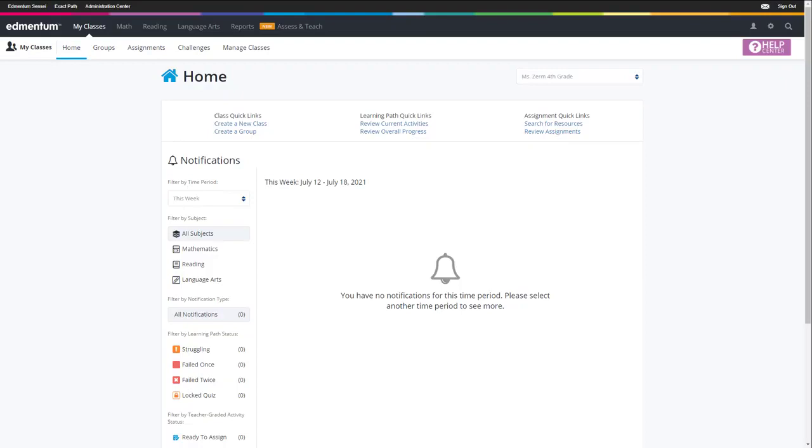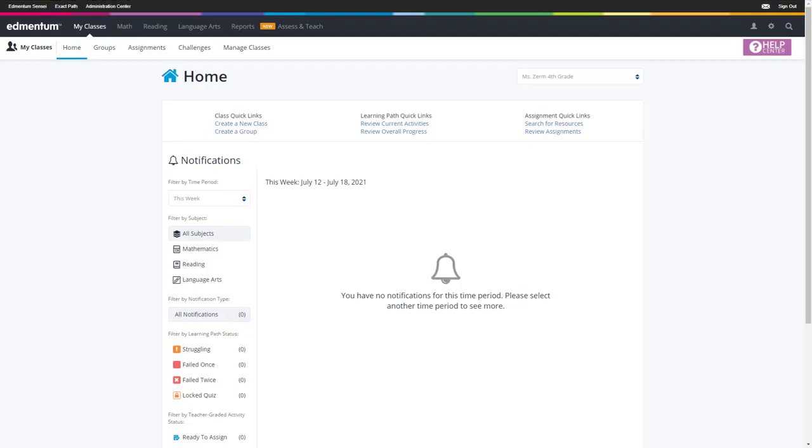As a quick reminder, ExactPath is our K through 12 individualized learning solution and uses adaptive assessment data to auto-generate individualized learning paths for students. These digital assignments that I'm going to show you today go above and beyond the core of the program to provide greater flexibility for targeted just-in-time instruction. It's important to keep in mind, though, that these are an entirely optional feature that you can use just when you need it. So without further ado, let's dig in.